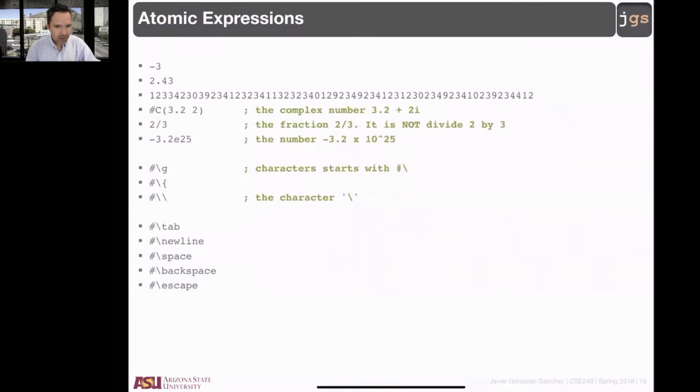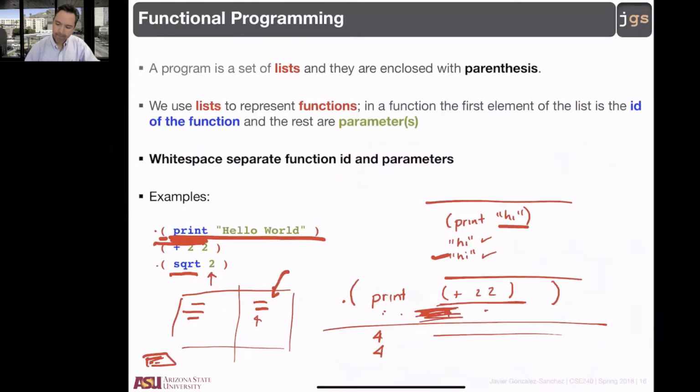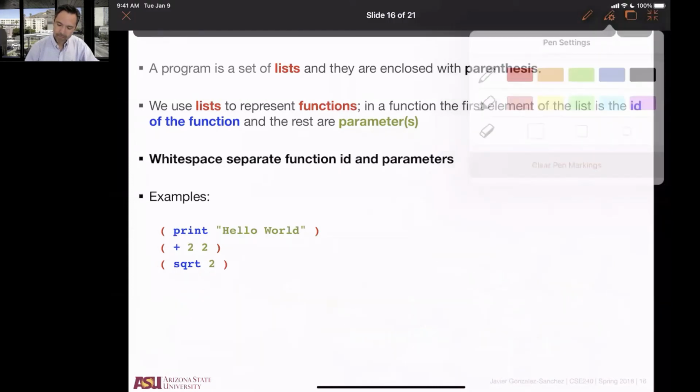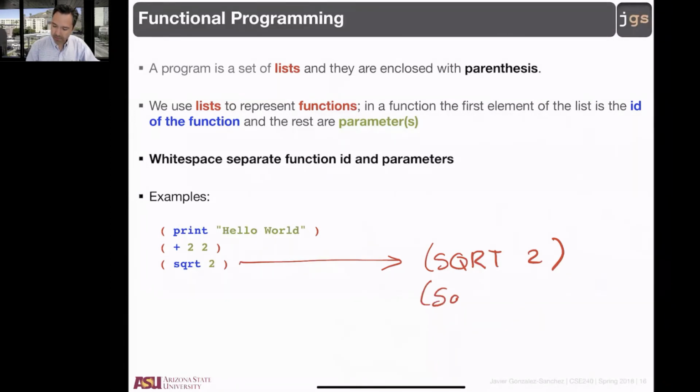So I can have this one, square root, or I can have this one. It's the same, both work. Or I can do it, it's the same, both work.